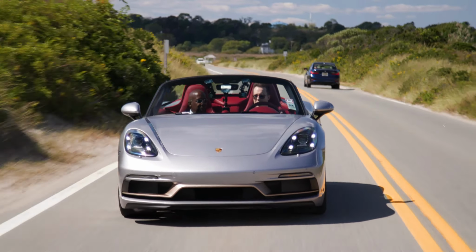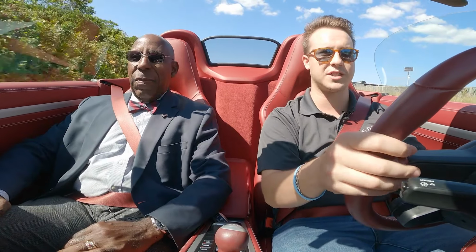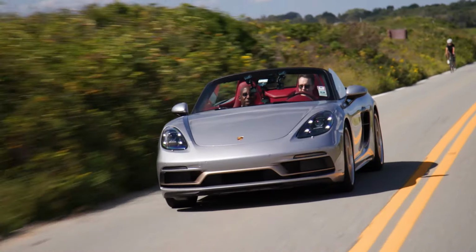It's definitely a lot more powerful than my car. Oh yeah, for sure. The steering: I could say I like the feel of this steering wheel more in terms of the physical wheel. The steering wheel on my car is actually a little bit big. I like a big steering wheel. It doesn't look big, but I like that this is a little bit smaller. But I know that this is electronically assisted steering, and well, forget about that. Forget about knowing that it's electronic. What does the feel do for you? It feels good.